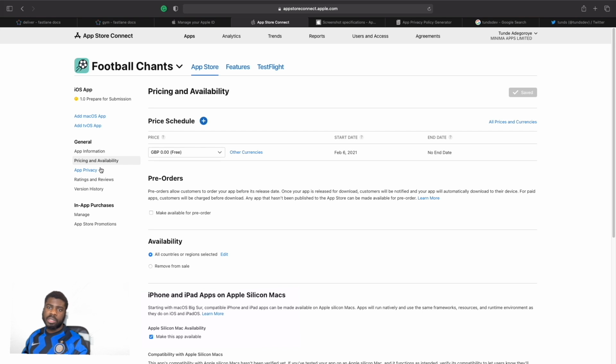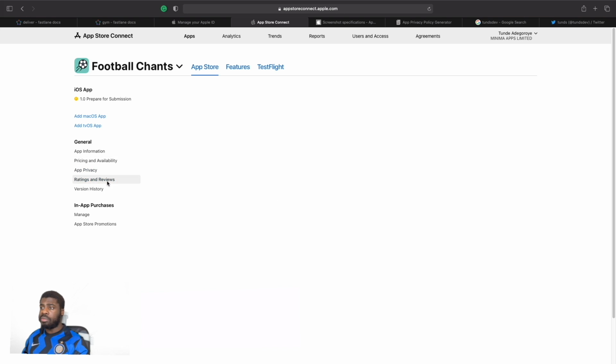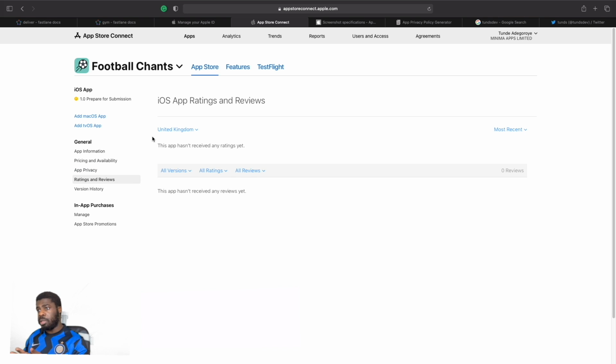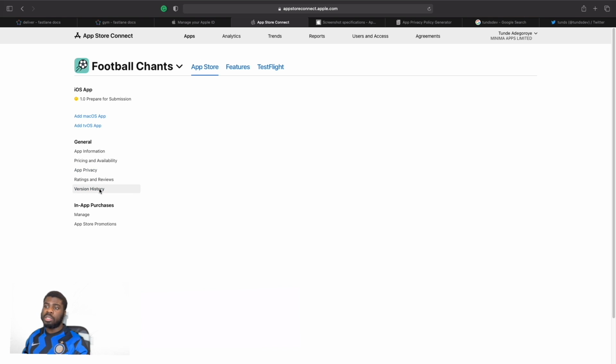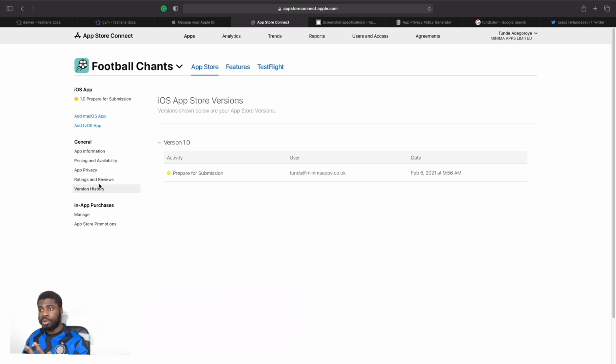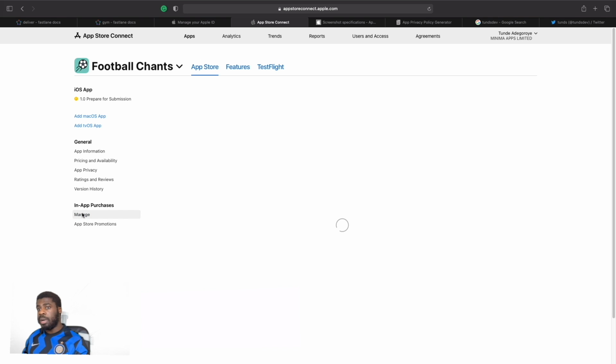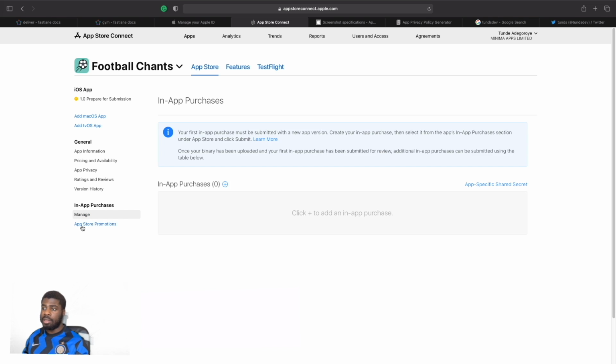Now if you jump into this chapter straight away, we've already spoken about the app privacy, so you might want to go back to that chapter, so I'm going to skip over that. So ratings and reviews. I don't have any ratings or reviews, so I'm not going to say anything, but this is where you would see people leaving reviews for your app, and you can respond to them and do all that good stuff. Version history is where you see the version history of all the builds that you've uploaded and tried to submit and whatnot. And in-app purchases, like it says, is where you manage your in-app purchases, create them, update them, and do all that stuff.